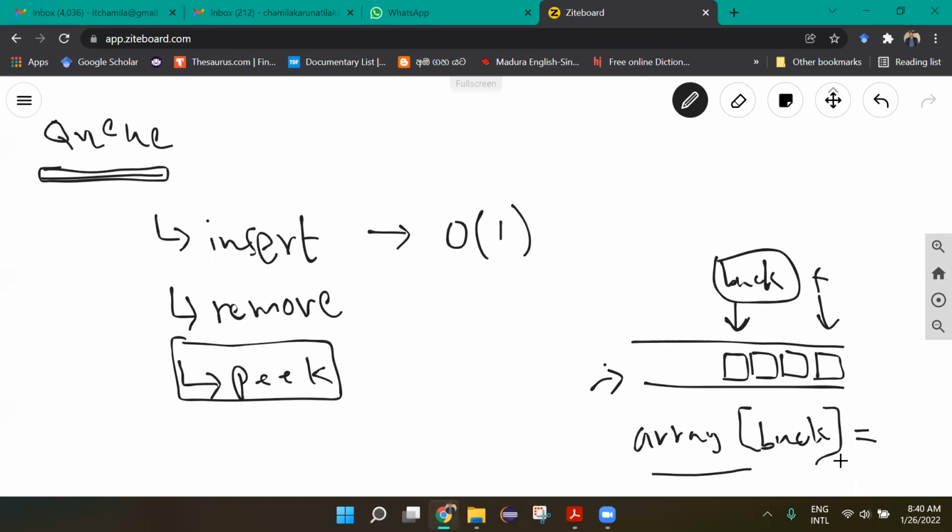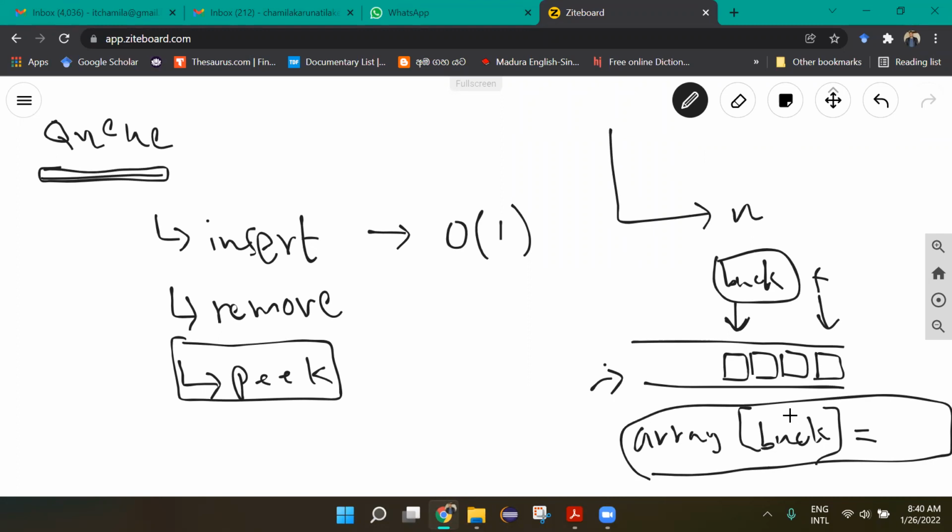So this is the operation. The size does not matter there, right? So the idea is that the size of the queue does not matter in this case. The size of the queue can be 10, 100, 1000, whatever. It will always take constant time.